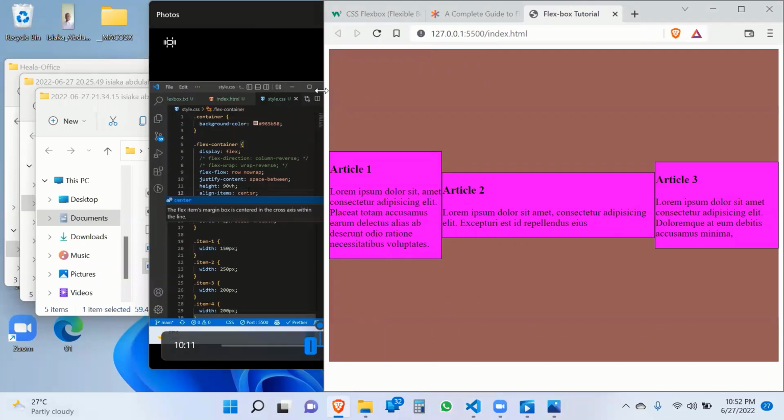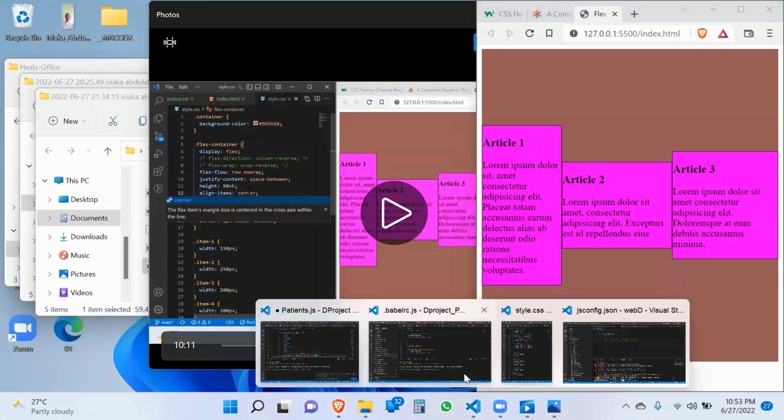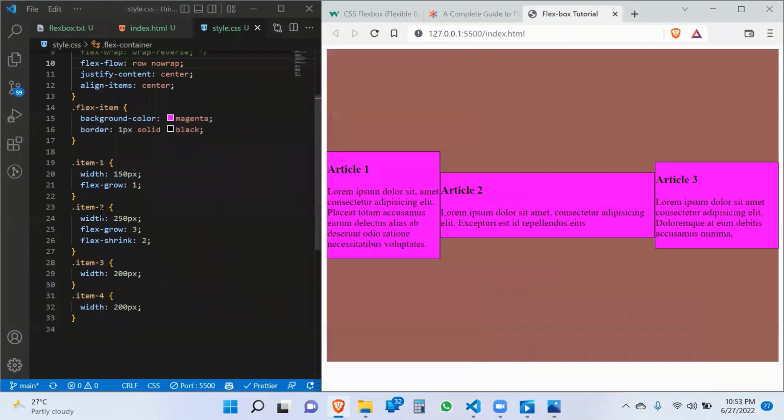Can we see this item 2, the way it's decreasing, it's not in tandem with the others, it's decreasing more than them. So that's what we mean by flex shrink. The way the items shrink, we can tell one to shrink faster than the other.